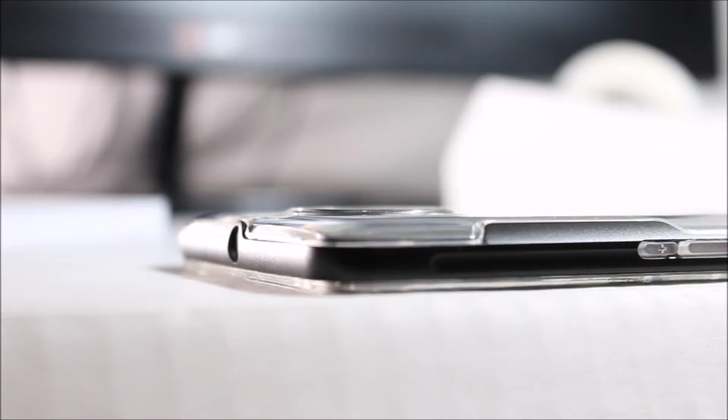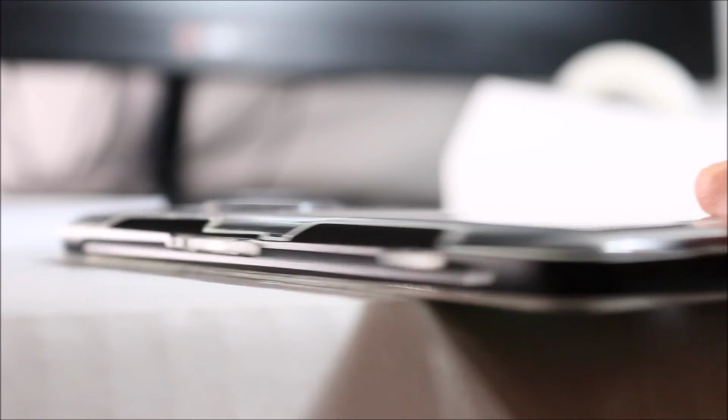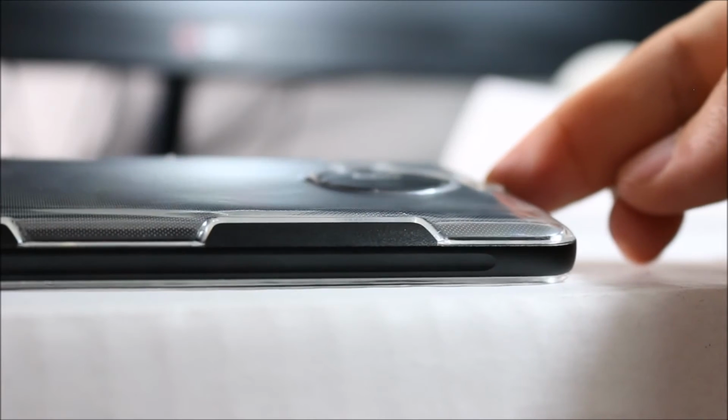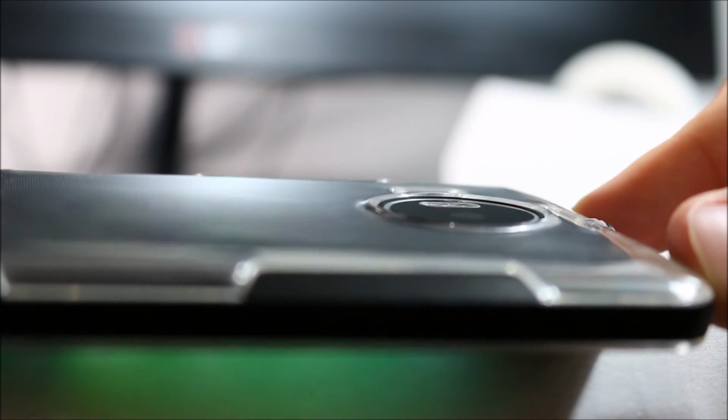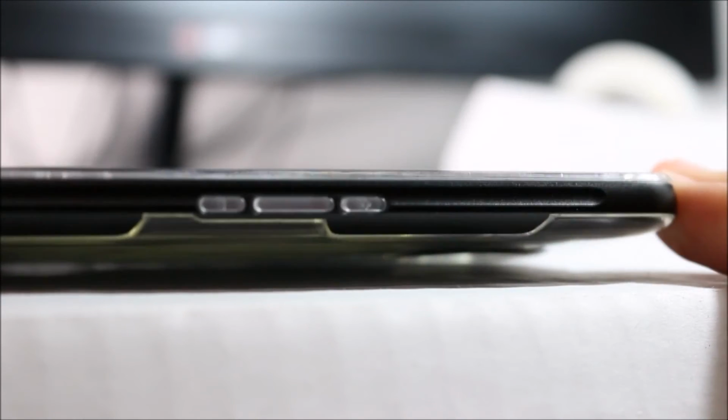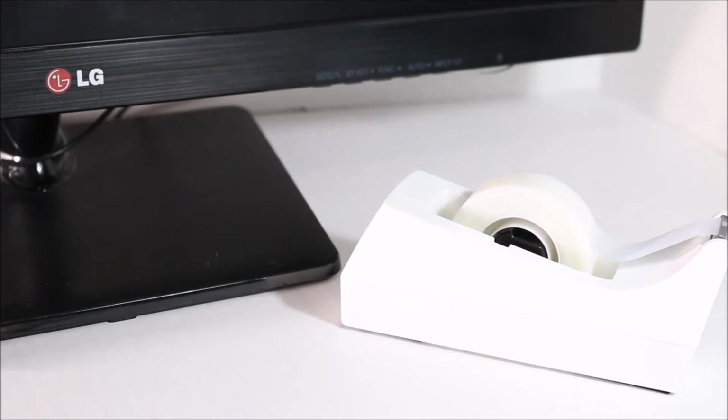Alright, so this just about sums up everything I have to say about this case. Now, if you have any questions, feel free to ask them below and I'll be sure to answer them. A couple of things that I'll get out of the way: no, you cannot just use the metal frame without the plastic, it will fall right through the device. And yes, you can use the case without the glass protector if you feel. It is in no way attached, held down, or connected to the actual case.